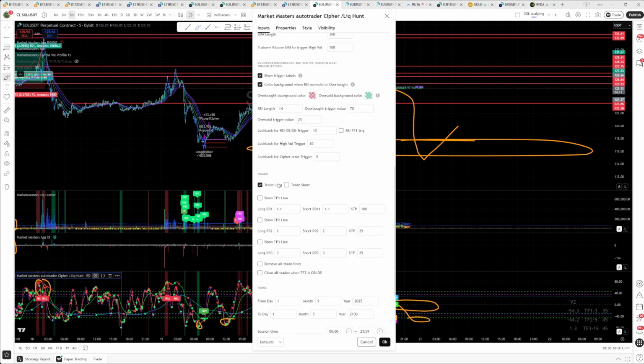In this case, if you want to use the strategy tester report, you can adjust these to trade long, trade short, what your take profit's going to be. I really need to set this a bit higher because sometimes it doesn't actually close out the whole trade, but best to leave that on 105 and then adjust these to get your settings.